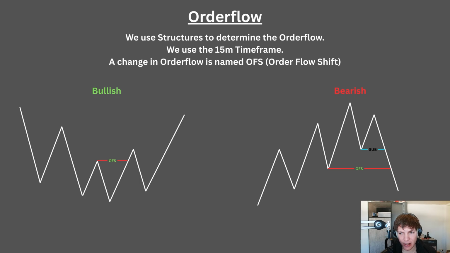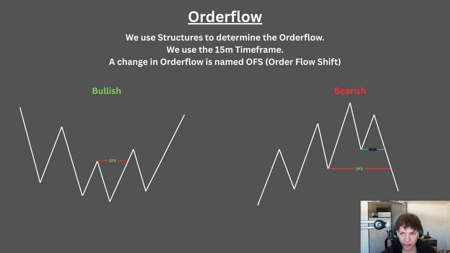In the bullish scenario on the left, this will be a downtrend. We come from this high into this low, push into a new high, and thus have an order flow shift. This is the point at which we say, okay, it looks like the market is more bullish again from now on. And we want to take advantage of this bullish intention and get into our trades and then ride this bullish momentum. Of course, this also applies for the short variant.